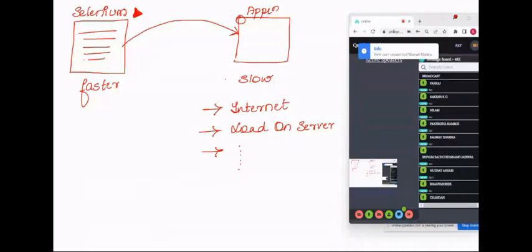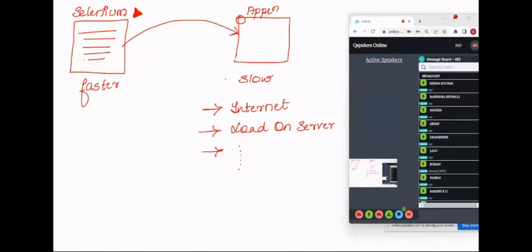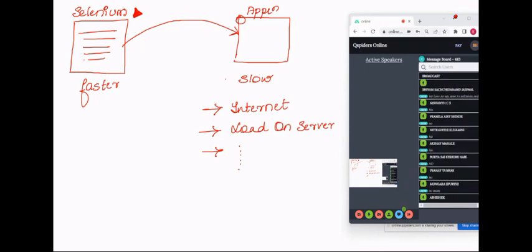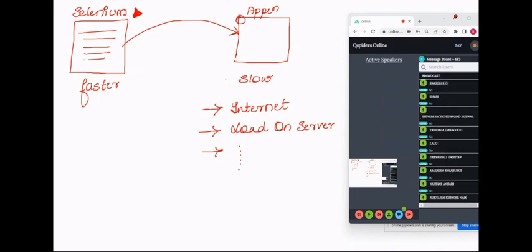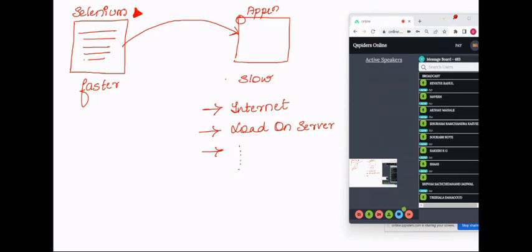No. Can I increase the speed of our application? No. But can I slow down the execution speed of Selenium?